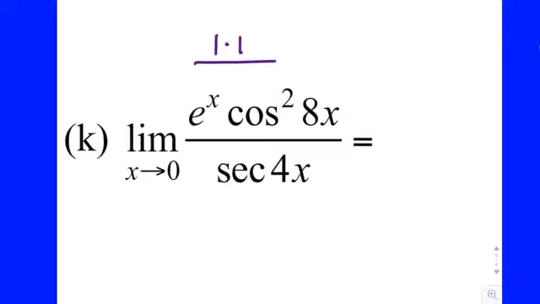Secant of 0 is what? It's also 1, right? Secant of 0 is 1. So 1 times 1 divided by 1 is 1. Yeah. So it looks complicated, doesn't it? It looks like it's going to be some kind of group and imprisonment and whatever, but it's not. It's direct sub. So might you have one on a test where direct substitution works?